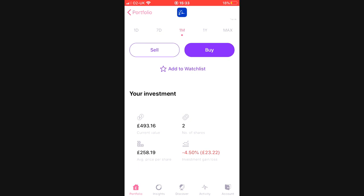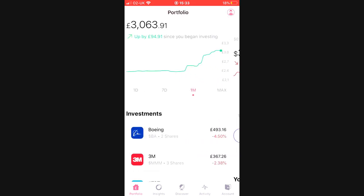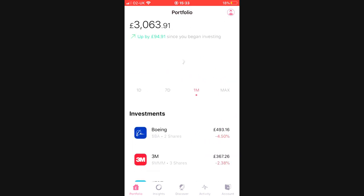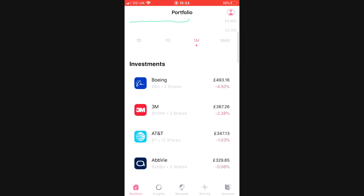and Boeing seeking £13 billion worth of extra financing to deal with the Max crisis. The dividend from Boeing, so I've been informed, is borrowed actually, so that's not necessarily the sign of a healthy company. However, I am playing the long game with Boeing, and it's only 4.5% down. I expect it to bounce back in the long term, and I'm certainly talking about holding the shares for a year or two or longer.